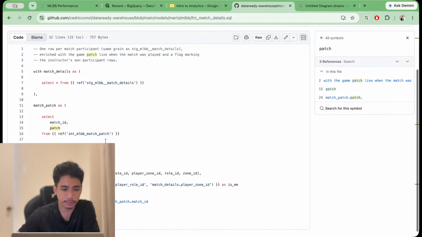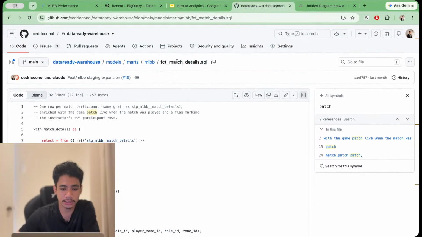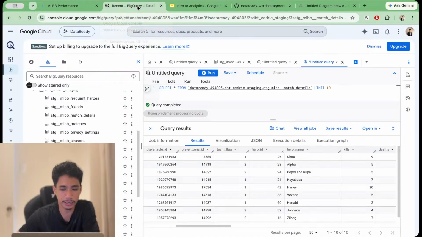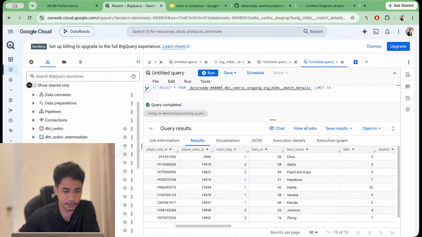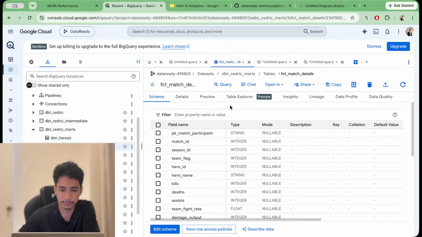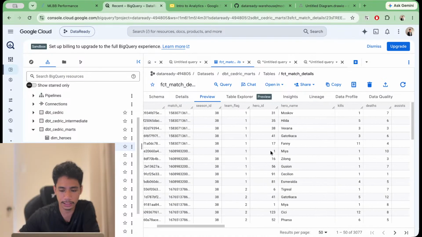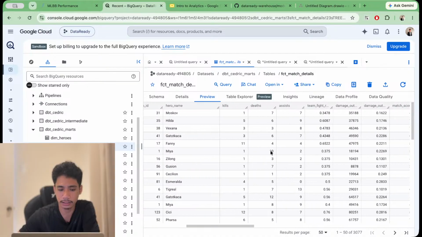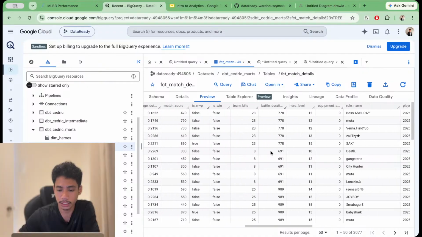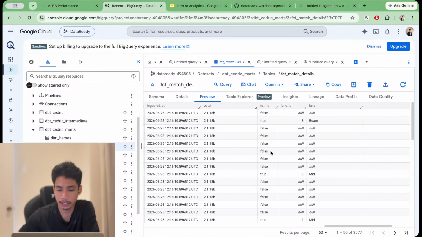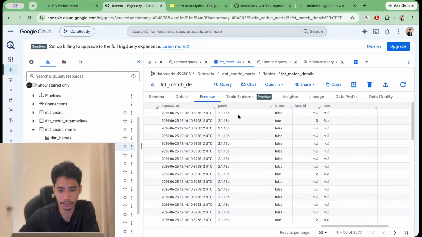Now, how does fact match details look if this is executed in the warehouse? Let's see. It should be in marts. Okay, so this is how it looks. It kind of looks like the staging model, but I would say it has more information, in particular this one, the patch, which is coming from the int layer, and a couple of additional columns.